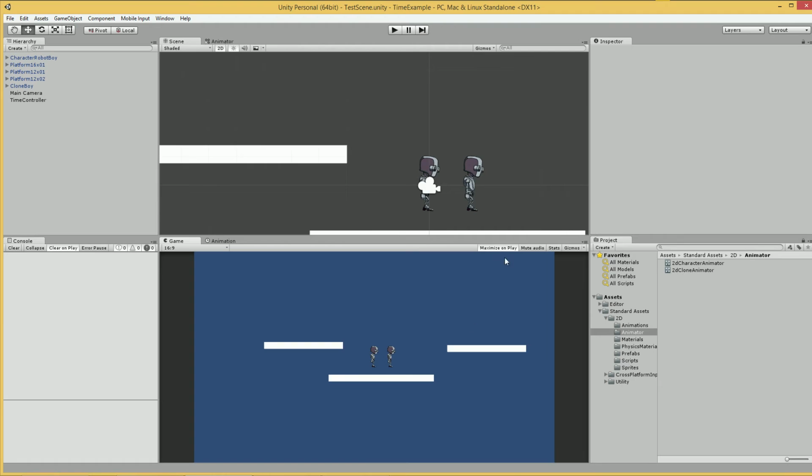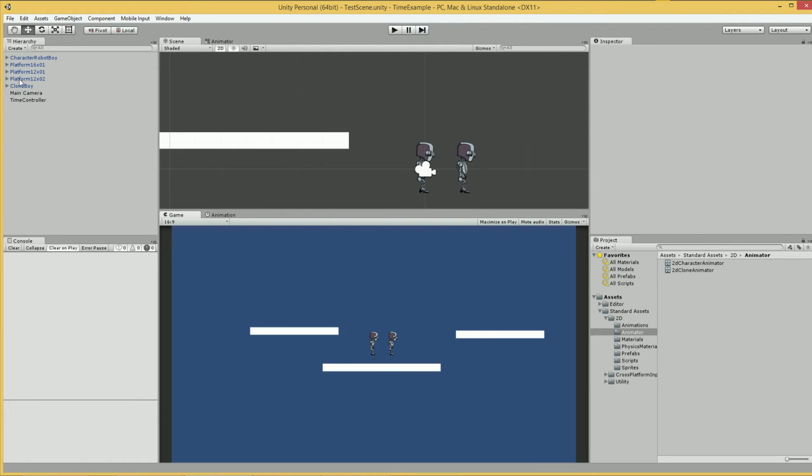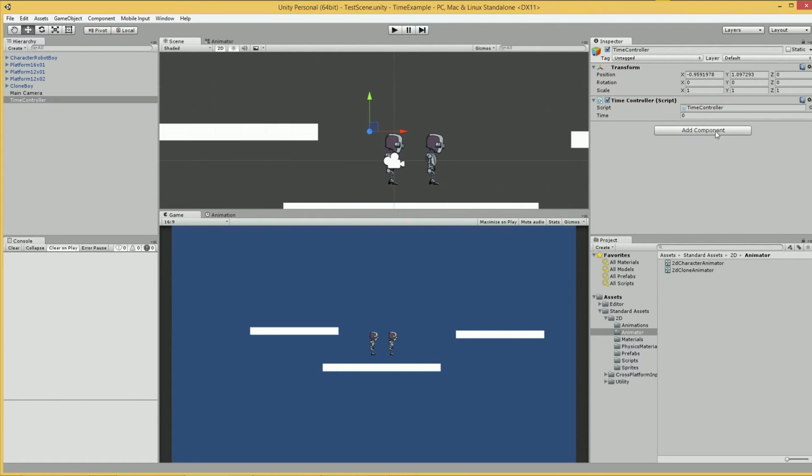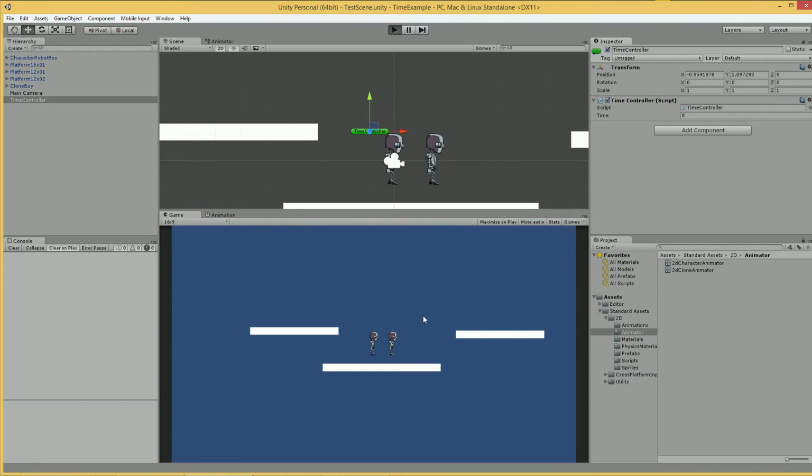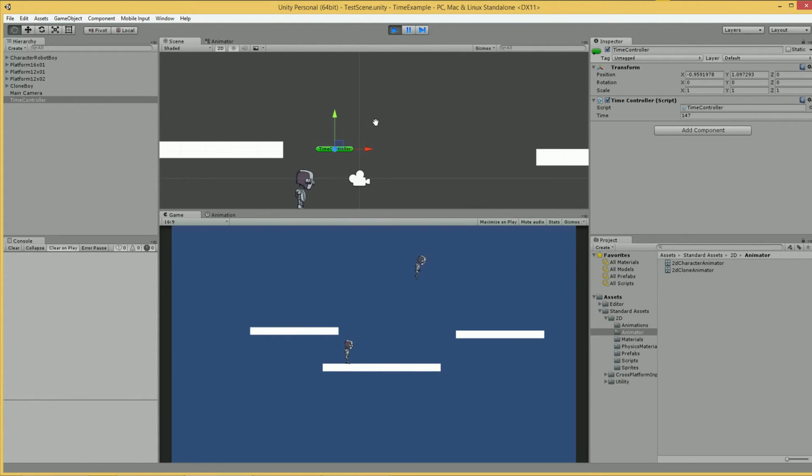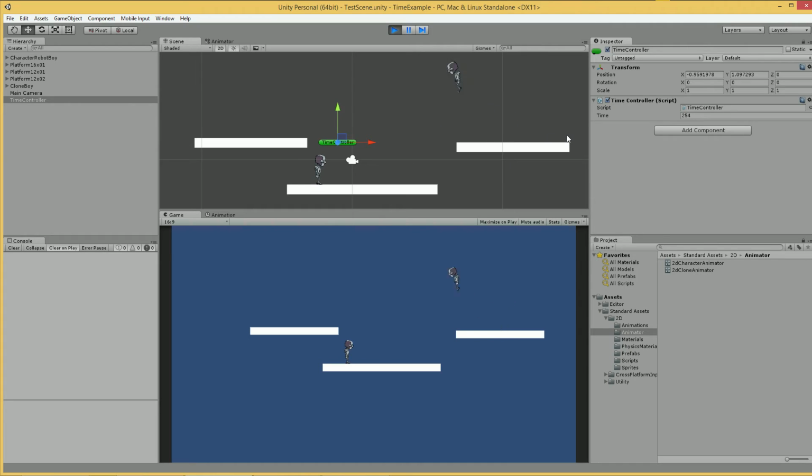Alright, so you're wondering why I set up this time controller with the time variable accessible here. Now let me go ahead and create a quick recording. I'm going to stop around 500, hit P. You can see everything is playing out the way you'd expect.